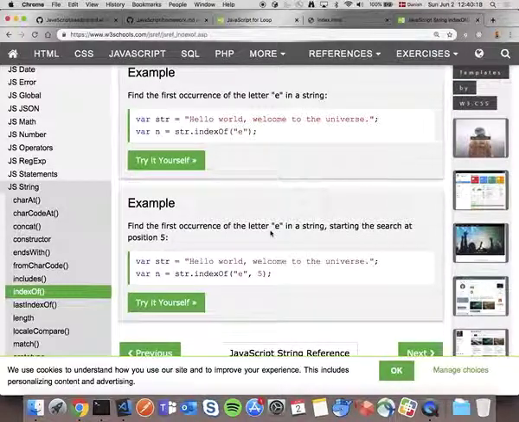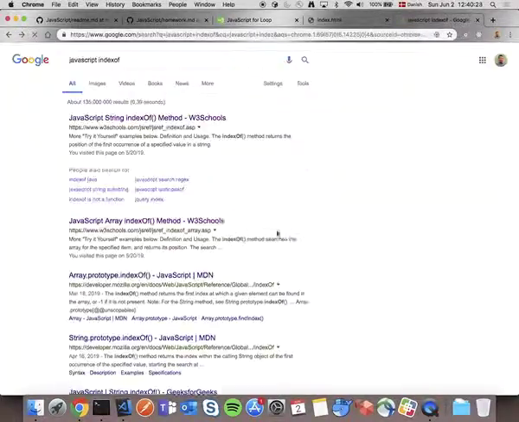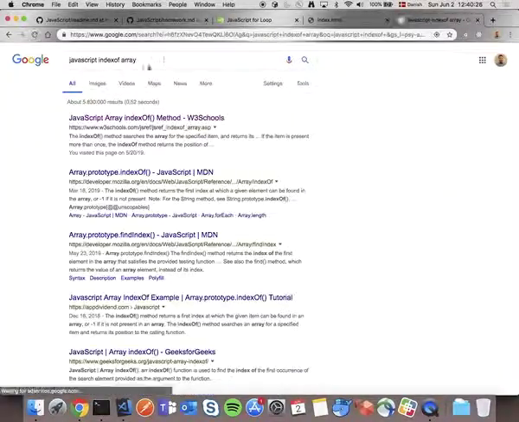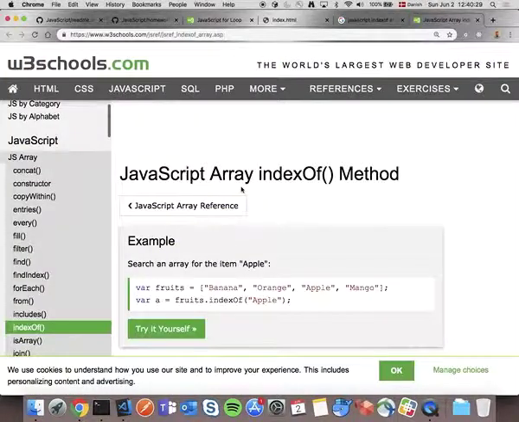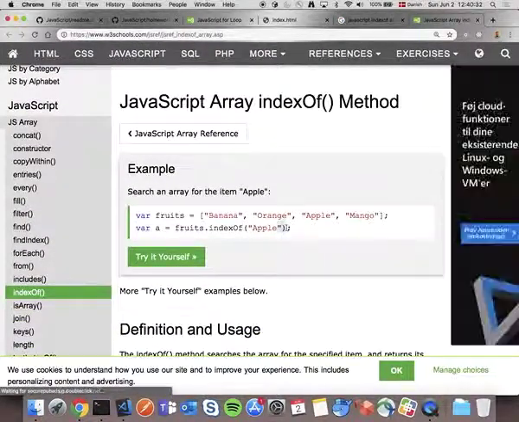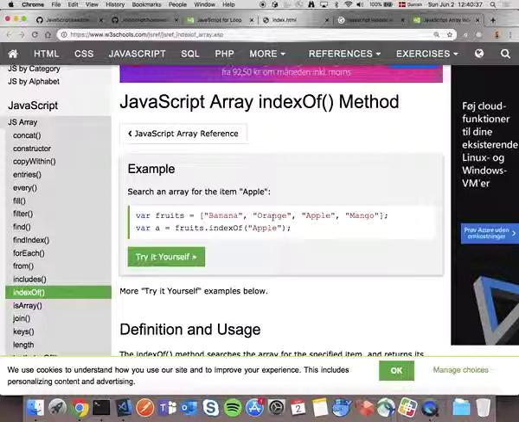Where do we have more examples? Yeah, again, this one is only with strings. Let's find arrays. Yeah, this example here. We have an array with a lot of fruits, and on that one we want the index of apple, and it's going to tell us 2, because it's 0, 1, 2. So this one is to figure out the index of the array with this exact value, and that's a way to check whether something exists there or not, basically.